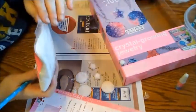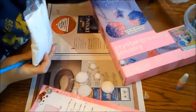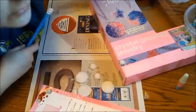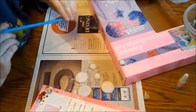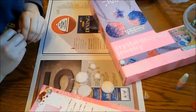So I kind of lied. Maybe we will use it all. I think we use 7 teaspoons per 4 ounces of water in each of these solutions. So maybe we will use it all. But for $13, I could just go buy another kit. So that's what we're going to need for the next step.